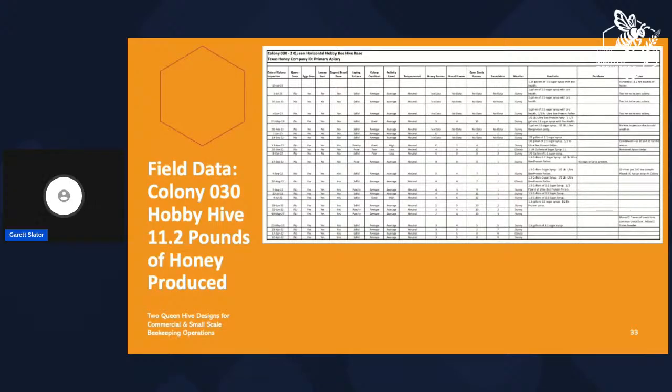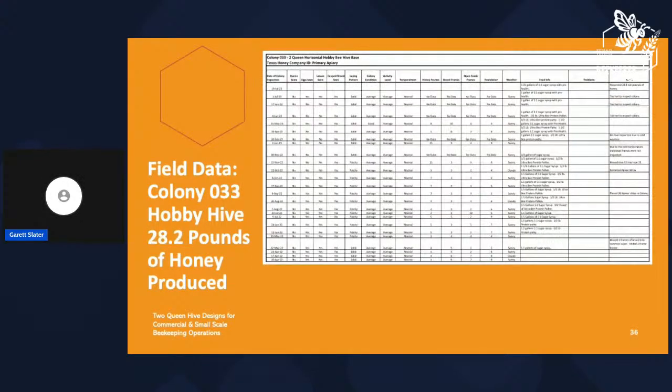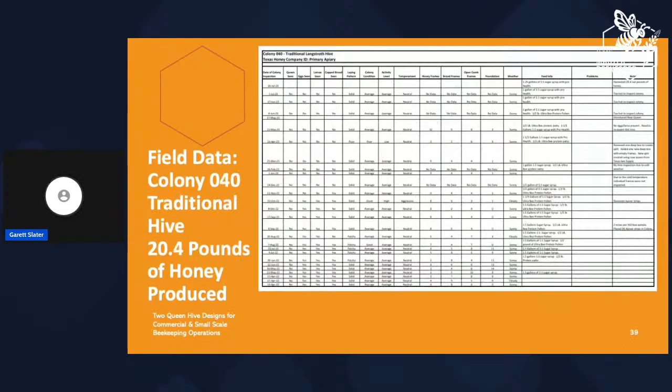So it's number of hives or number of frames of each type, whether it be brood or honey or pollen, and then it recorded a number of different variables in the field: the condition of the queen, the temperament of the colony, also recorded feedings that were given or any medication. So at the end of the study, I ended up with 18 of these, one slide for each of the colonies within the study.